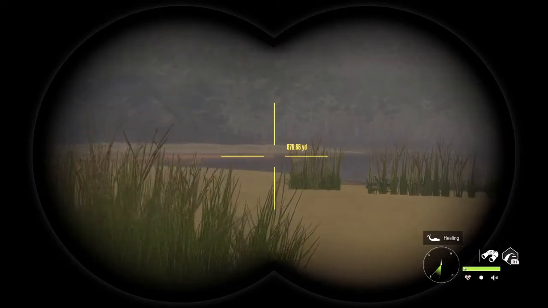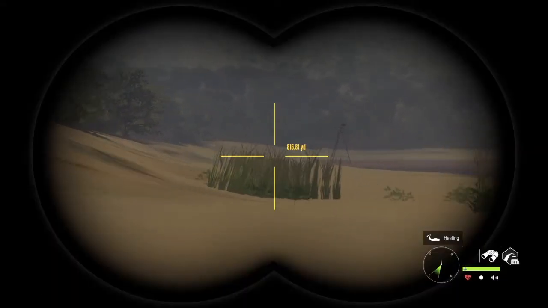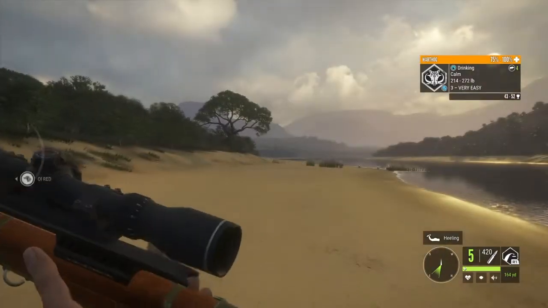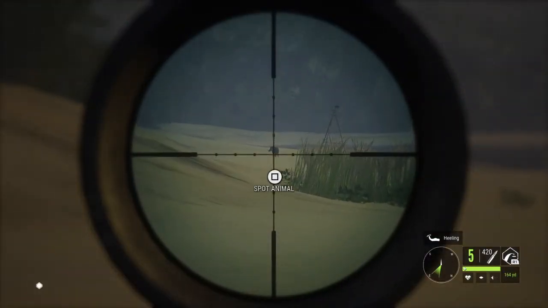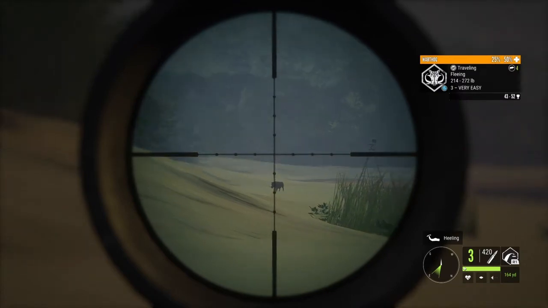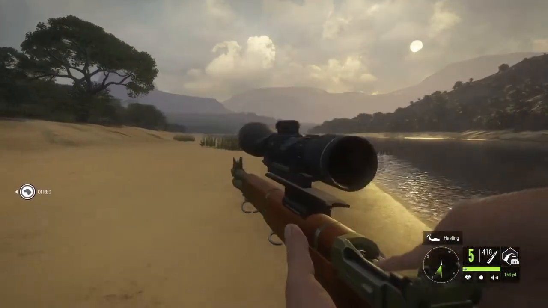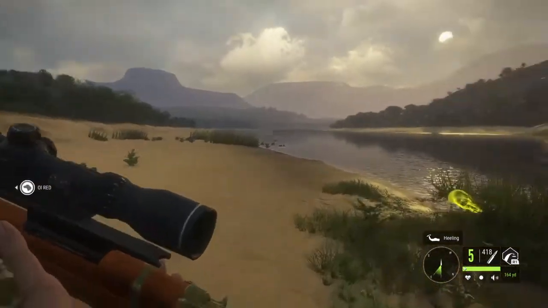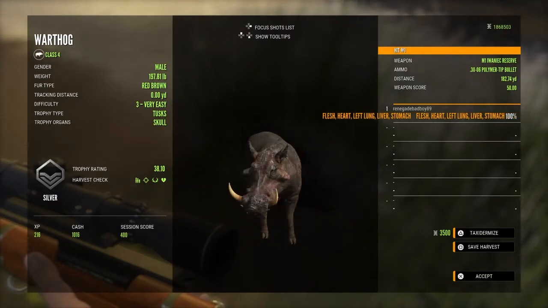I didn't see any others around him. Was that one there? I just got a new drinking zone. I think he's a lot further than I think, or maybe not. He's 250. Main contact, not sure if that was a vital. 182 yards, got a heart, left lung, liver, and stomach.